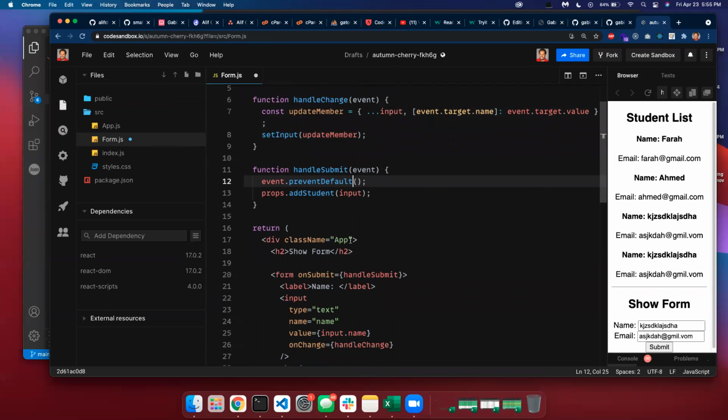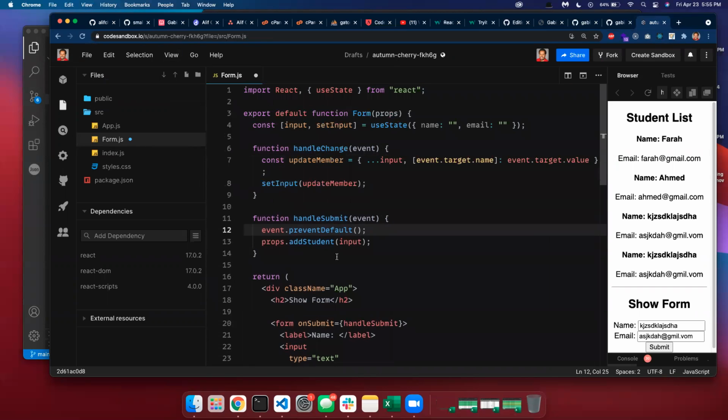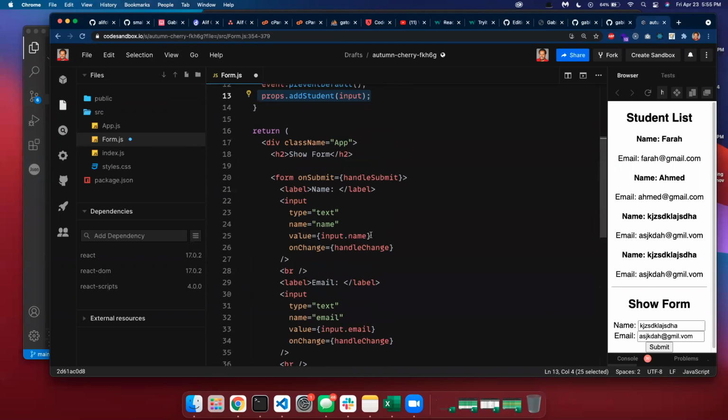And then on submit, it sends to the function in props. So hopefully that makes sense.